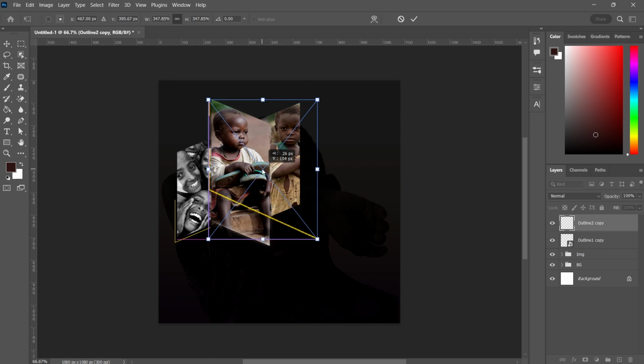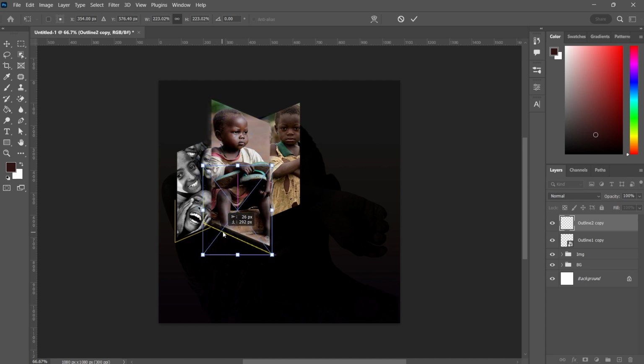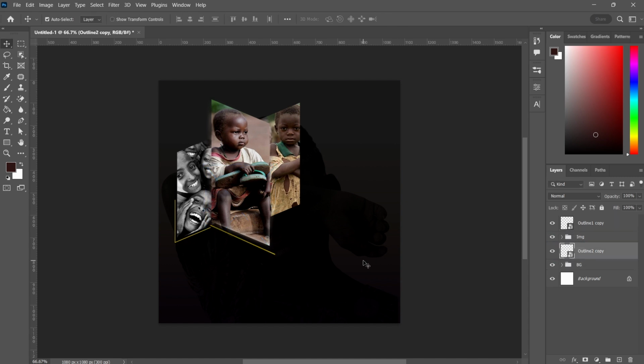You can adjust it the way I'm doing the adjustments, and after that, you will see how the shapes together with the pictures inside have become very very nice. You can just follow the way I'm doing the adjustments and make yours very very nice. And something like this is okay.